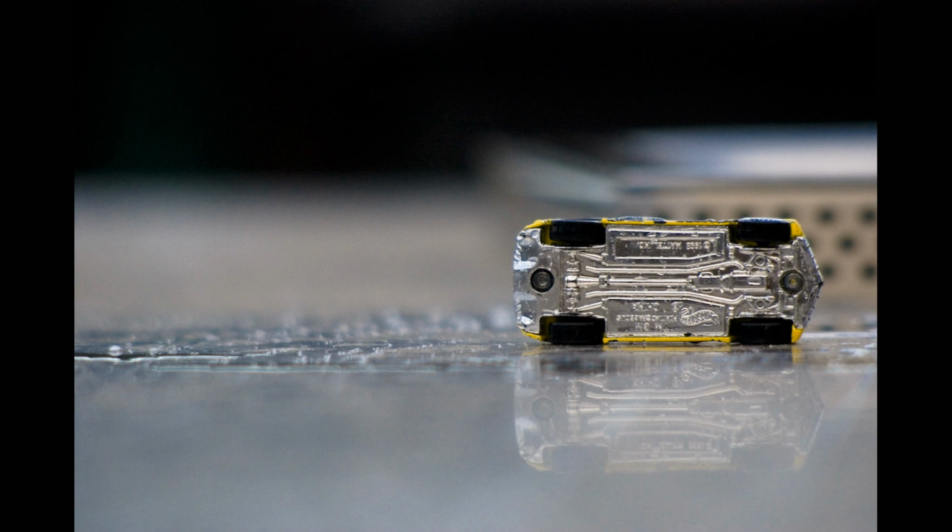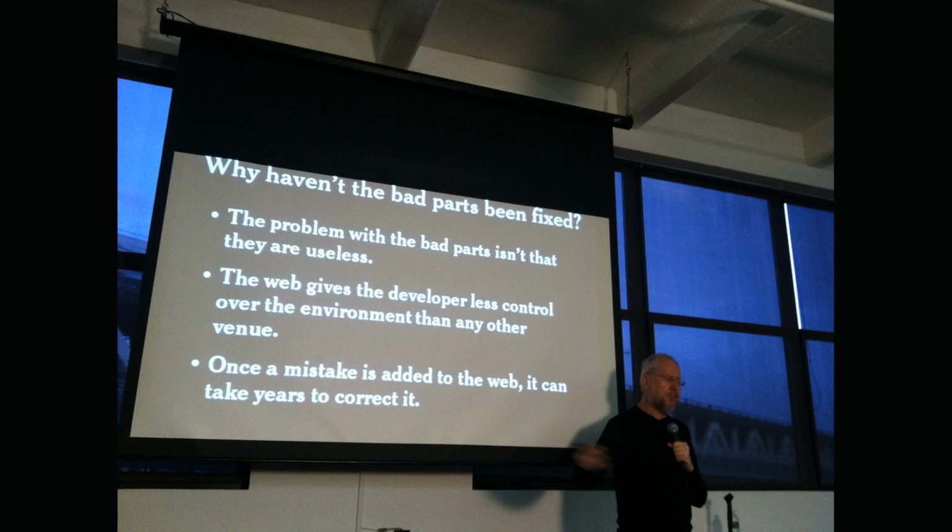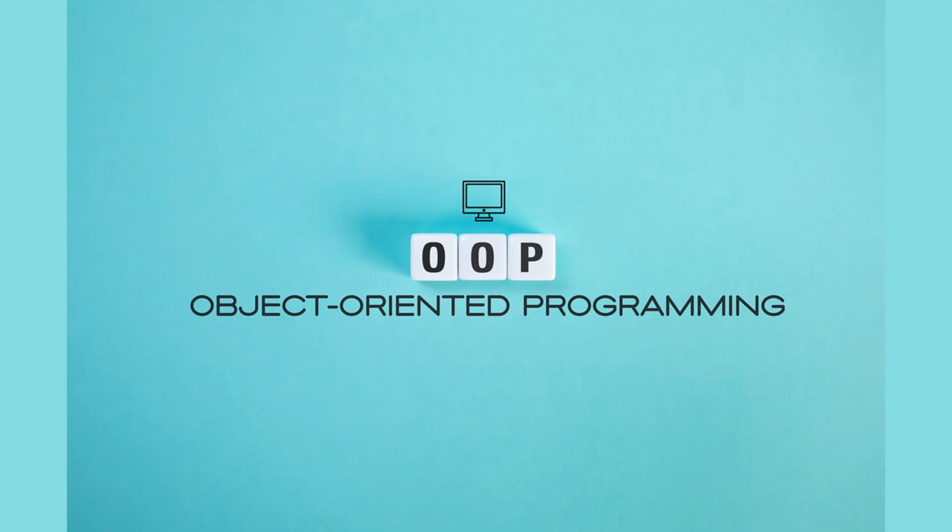Another benefit of OOP is that it allows us to model real-world concepts more easily. For example, we can create an object that represents a car with properties such as make, model, and color, and methods such as start and stop. OOP is used in many programming languages, including Java, C++, Python, and Ruby. It is a powerful paradigm that can help you write better, more efficient code. In the next segment, we will discuss the four fundamental concepts of OOP: encapsulation, inheritance, polymorphism, and abstraction.